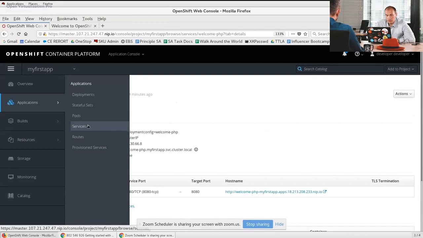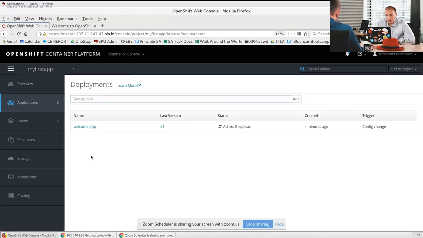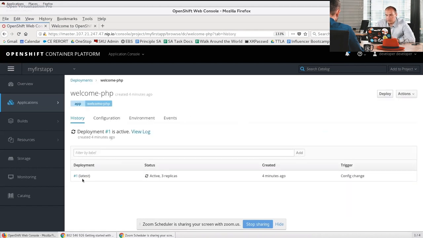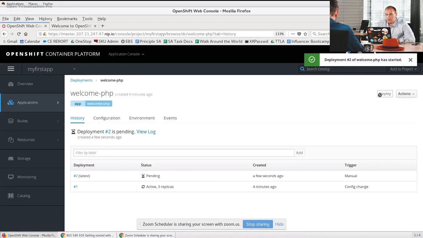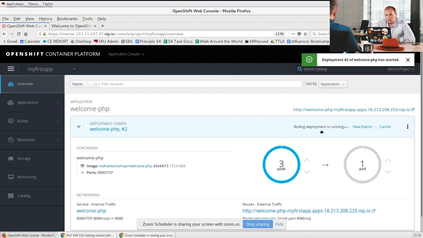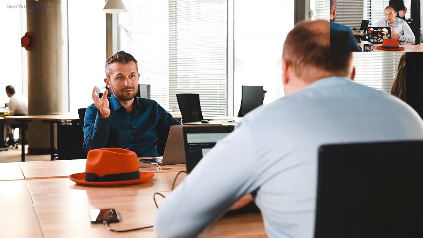Another thing I wanted to show you is how easily you can migrate the versions of your application. So we now have deployment number one, so let's say the initial version. And now let's say I will simulate the upgrade of our application. In the real world, this would typically be triggered by deployment of a new version of the image that is running our container. Here I will just quickly simulate that. So I triggered the second build, and you can see here how those upgrades are happening. So let's imagine that we have a development team. Yeah, but just follow the screen. You see that.